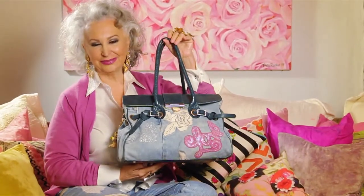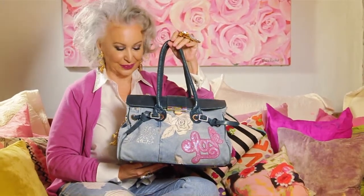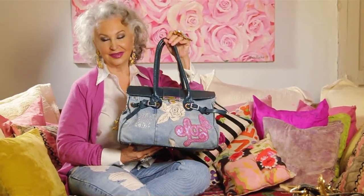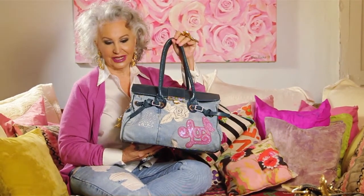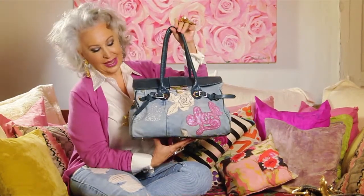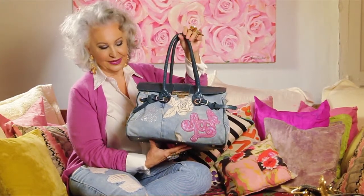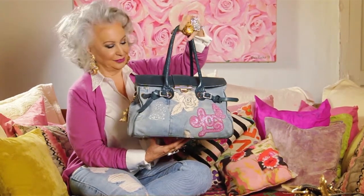This bag is very special, and this shows the advantage of being a handbag designer. The story here is I bought these jeans, and because I was doing the Mediterranean diet, all of a sudden the jeans got really big. And then I went back, and actually it was in Mango. I'm happy I'm young enough to shop at Mango. And I bought another pair that were a size smaller. And then I got the great idea of taking the first pair, cutting them up, and making this bag.